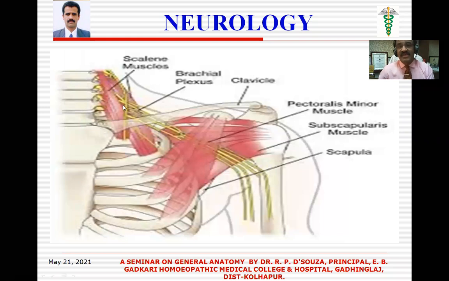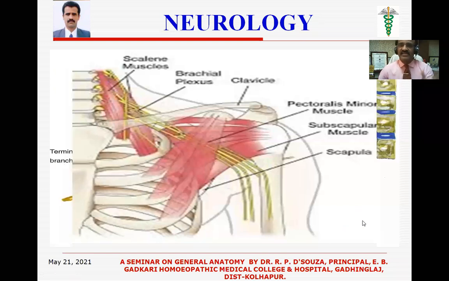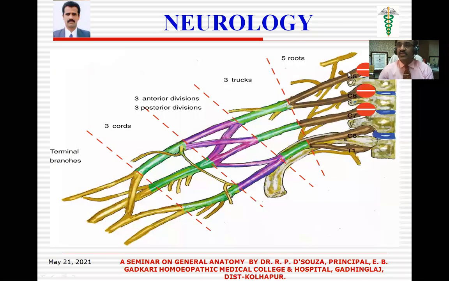Here you can see a brachial plexus coming out from nerves from the cervical region, so C5 to T1. This is the brachial plexus eventually giving branches and going to the upper limb. Here you can understand the brachial plexus very well. You can see the roots C5, C6, C7, C8. So four of cervical and one of thoracic, first thoracic. So T1. So C5, C6, C7, C8 and T1.